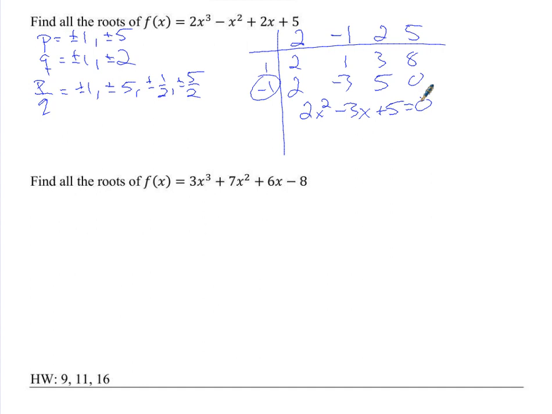No. So because I can't find two numbers that work and I really don't feel like struggling with this, I'm going to go to the quadratic formula. So I'll write x equals. Remember the quadratic formula is x equals negative b plus or minus the square root of b squared minus 4ac all over 2a. So I'm going to write x equals negative 3, which is positive 3, plus or minus the square root of negative 3 squared, which is 9, minus 4 times a, which is 2, times c, which is 5, all divided by 2 times a, which is 2, so 4.